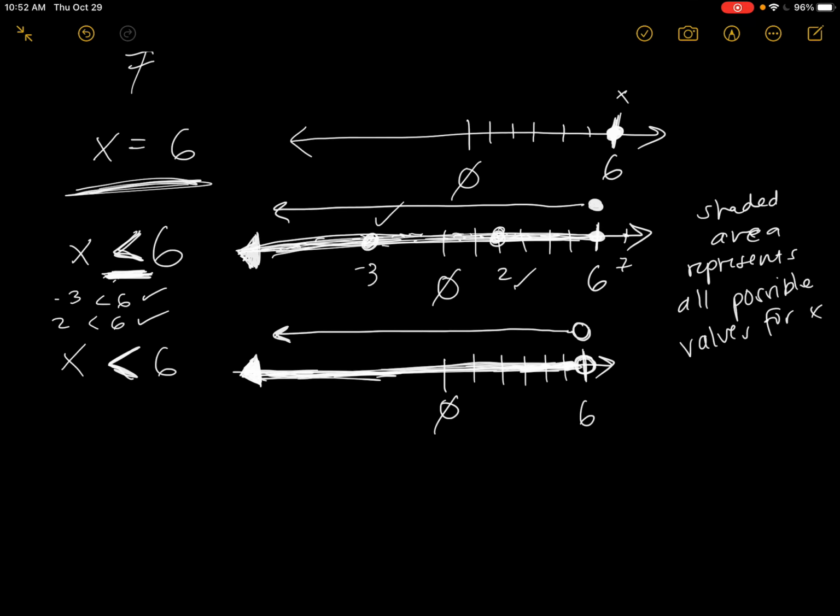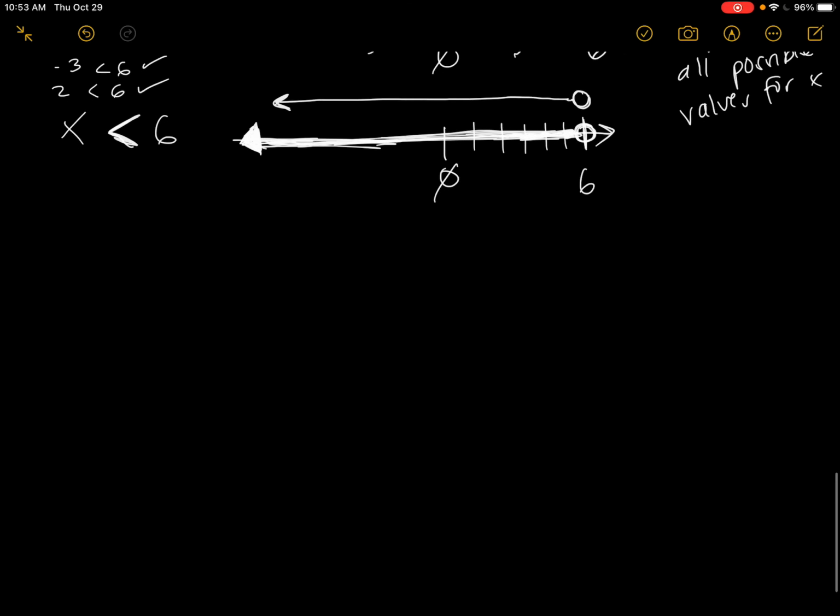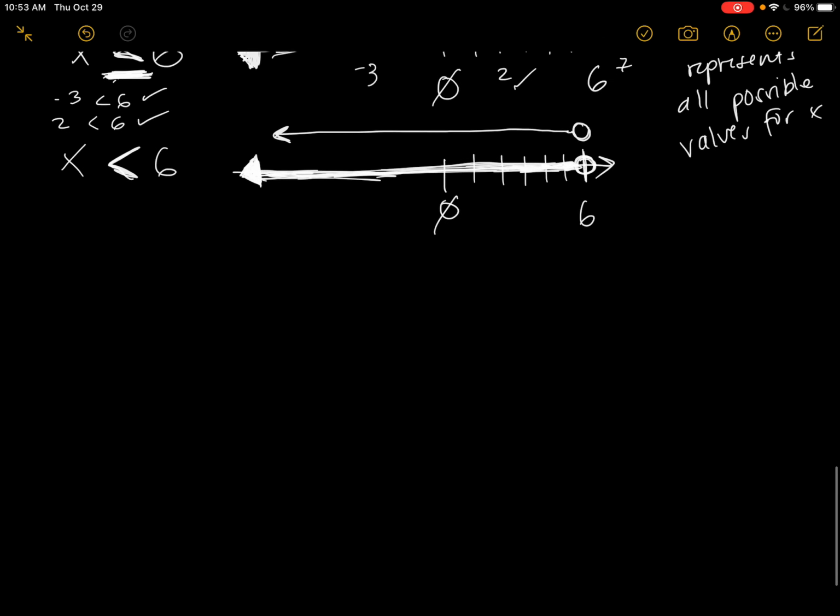The online ones too are just like multiple choice. But if you're going to draw it in real life, I've seen it done both ways. It's a little less messy doing it this way, so whatever you like is up to you. Okay, so let's just graph a few. Or let's go over the rules first, right?